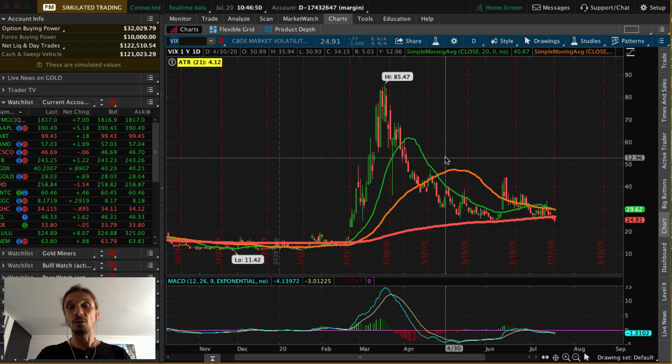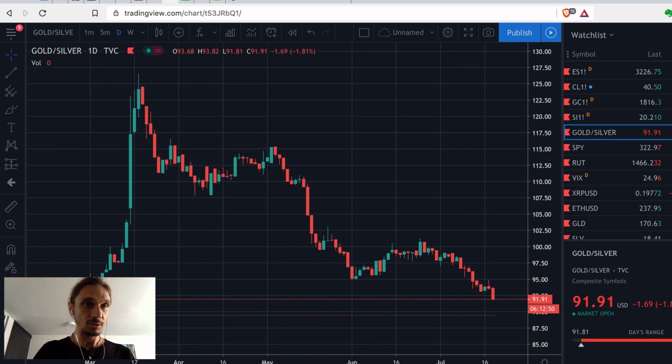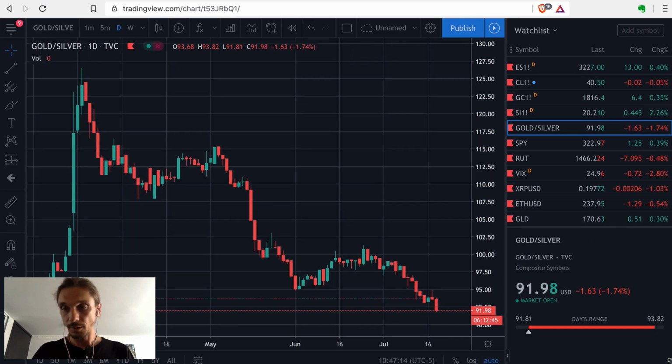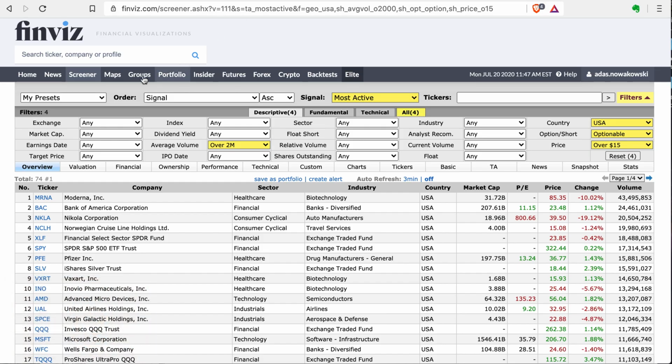Now, let's have a look also at the news and what's going on in the individual sectors. Okay, I'm going to discuss that later. Let's bring our little browser here. I'm just going to resize it so it fits nicely here. And don't watch this chart just yet. What I was saying, let's have a look at our maps and groups and sectors.